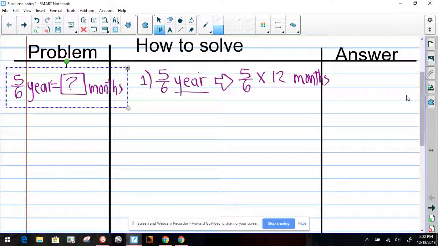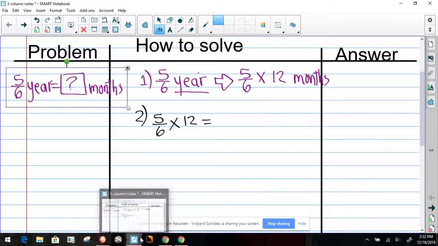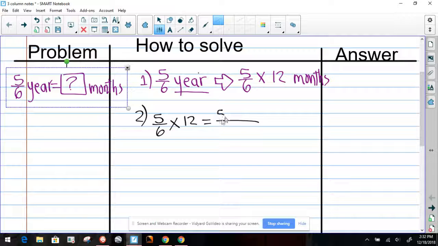Okay, now our step number two is going to be to rewrite the problem. Five-sixths times 12. And this is how we're going to solve this. We're going to multiply across. Five numerator times the whole number divided by the denominator. Now, to make matters easier and the multiplications are simpler, we're going to simplify. So we're going to find the number that divides the six. In the numerator, the five cannot be divided by six, but the twelve can.